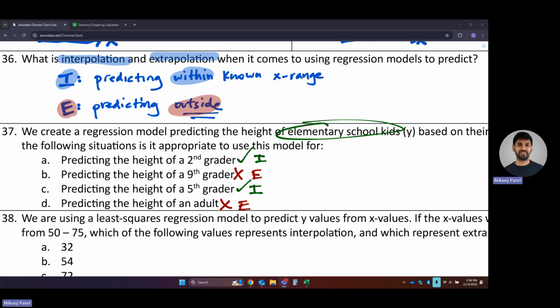I'm putting E for extrapolation because as we age, our height isn't necessarily based on our age anymore. Once we reach a certain age in life, we don't keep growing forever. Our growth slows down, but in our earlier ages in elementary school, our growth probably does match up with our age a little bit. So that's why extrapolation has to do with trying to apply one rule or one pattern outside of the range where it doesn't work anymore. So extrapolation would be the grades or ages that are outside of the elementary school range.